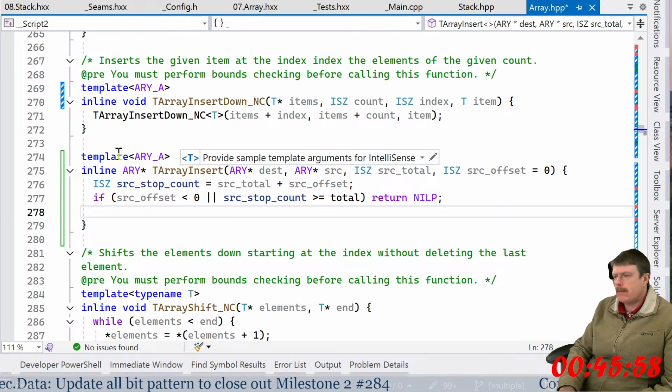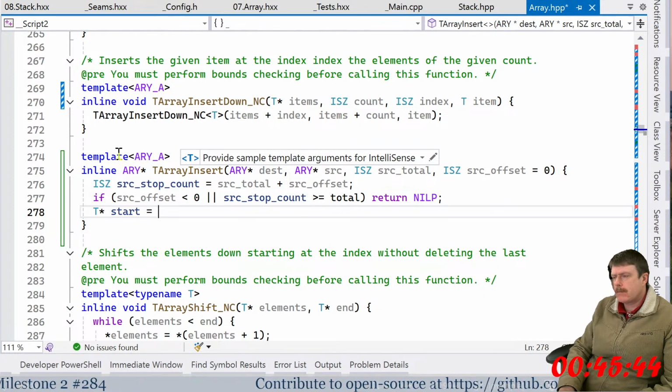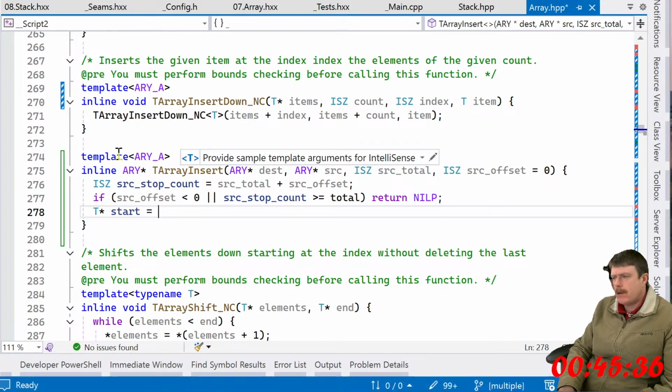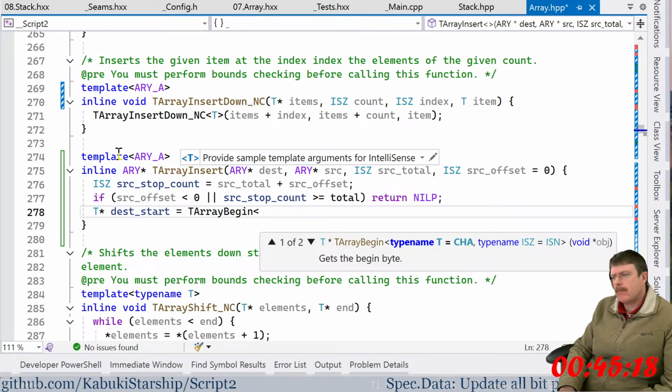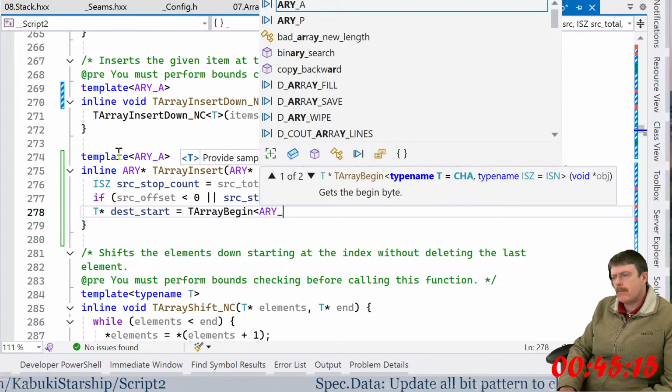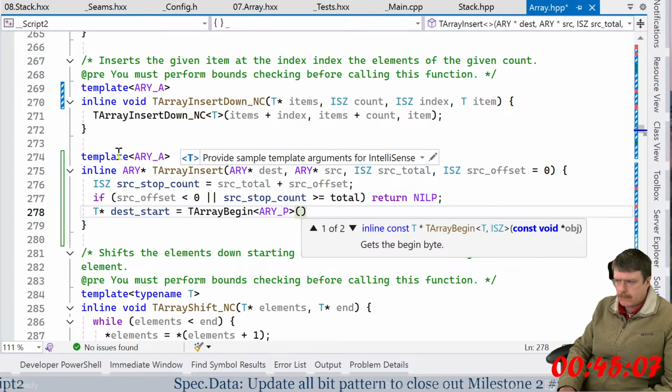Now let us do T star equals T array. Wait, hold on. Again.